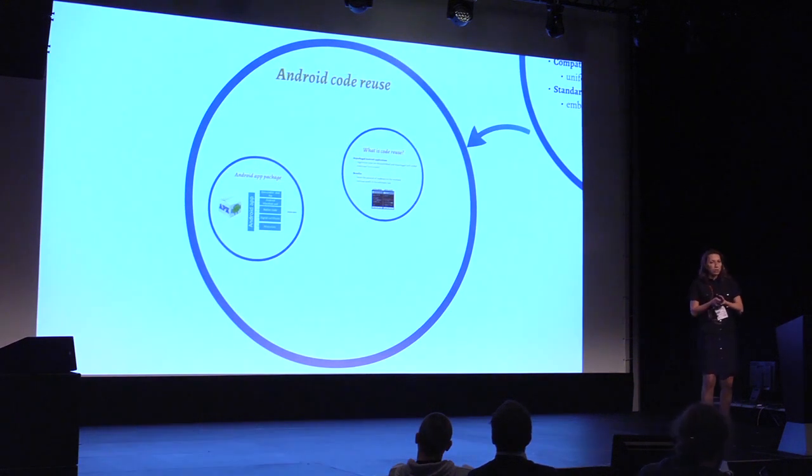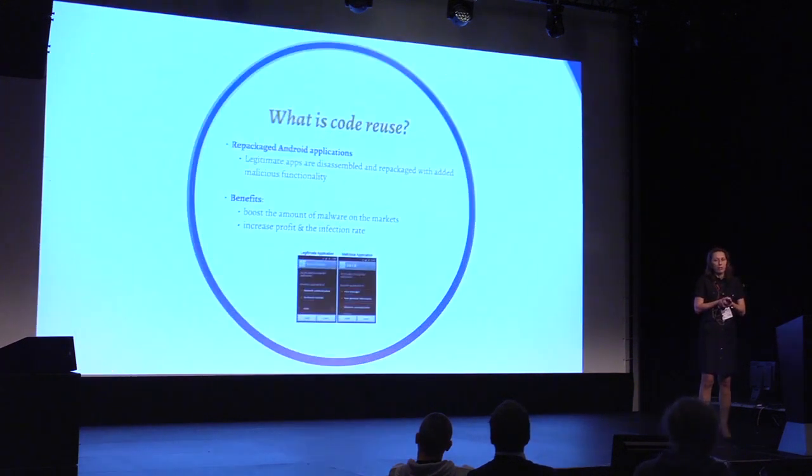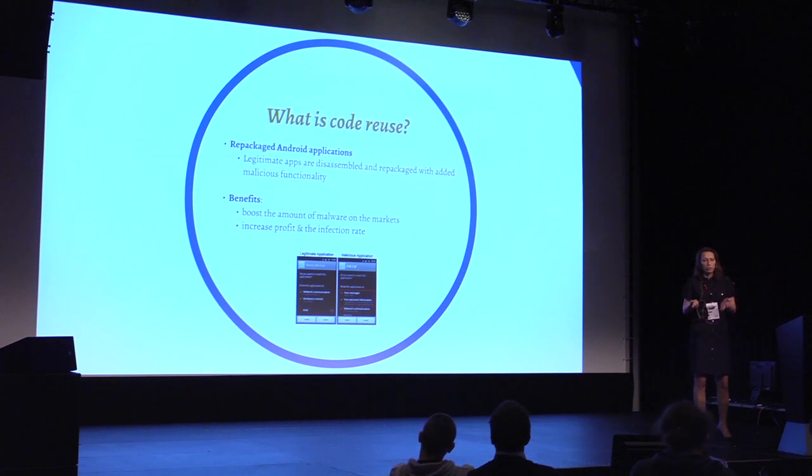So what is code reuse when it comes to mobile malware? Usually, when it refers to Android applications, we're talking about repackaged applications. Simply because of the way mobile malware works, usually the normal, legitimate application is disassembled, added with additional malicious functionality, and then packed back. So that's why we're talking about the repackaged application. But in fact, the part that is being reused is a legitimate part. That's how those two terms are used interchangeably, so I'll touch on that a bit later.